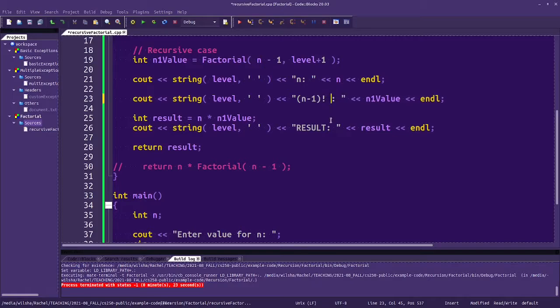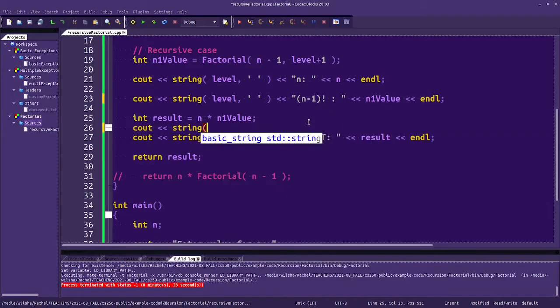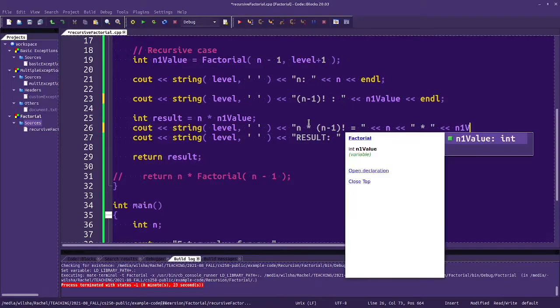And then if we really want to display everything, let's say n minus 1 factorial is that. Result, let's say string level space. n times n minus 1 factorial is equal to, and we'll just output what n is, and times n minus 1, which is our n minus 1 value.